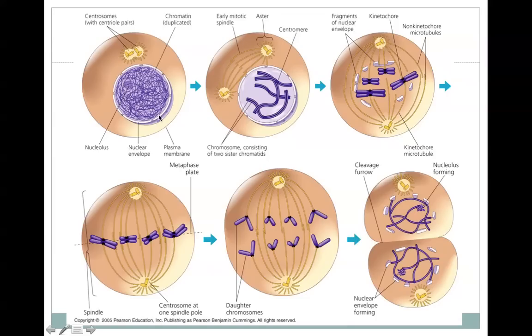So we start with a cell here in late interphase, probably right around the end of G2. We can tell that because it says here that the chromatin is duplicated, so the cell has already gone through S phase and the DNA has all been copied. Make sure that you keep all of these terms straight. For example, the difference between chromatin and a chromosome. A chromosome is a condensed version of DNA where chromatin is loose throughout the nucleus.